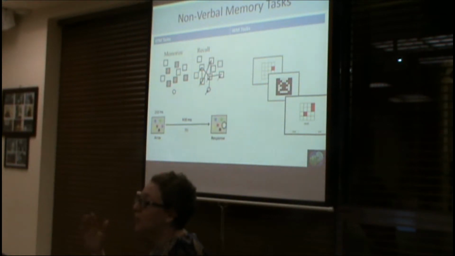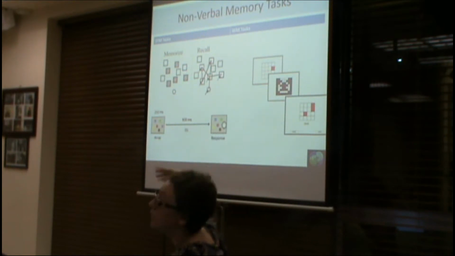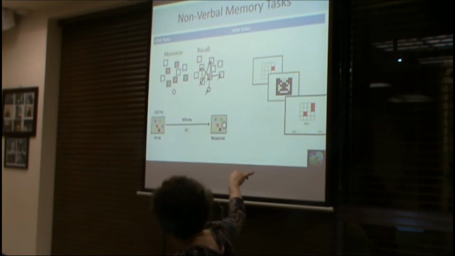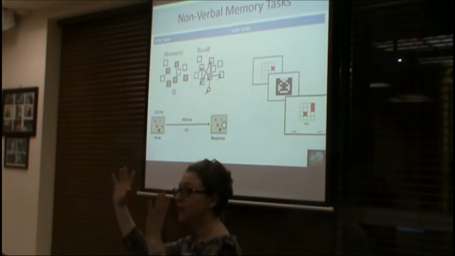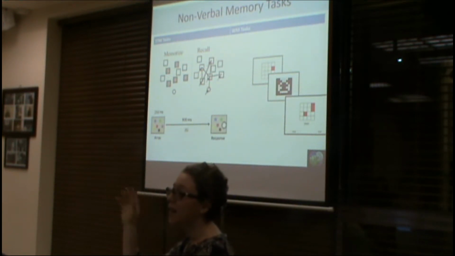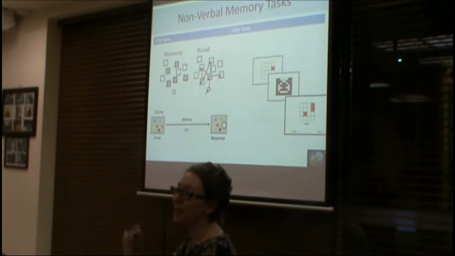And so, when you apply that to bilingualism research, which I will show you in just a second, it becomes really complicated. But the difference between short-term and working memory is very well established in the nonverbal domain as well. So this is an example of a spatial working memory task. And you can see that in its conceptualization, it's very similar to the Corsi blocks. So there are locations that are predefined, and they light up in a particular order, and you need to remember the order. And the difficulty level is manipulated by increasing the number of locations that you need to maintain in memory.